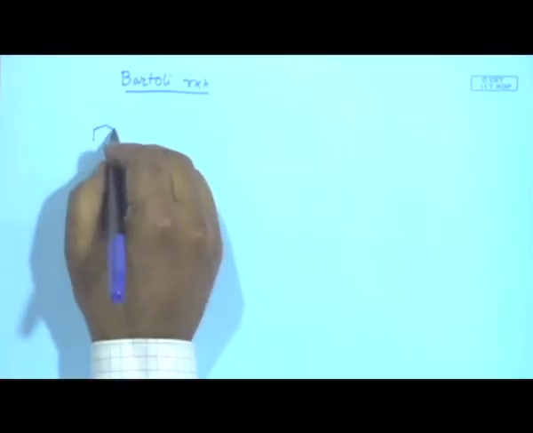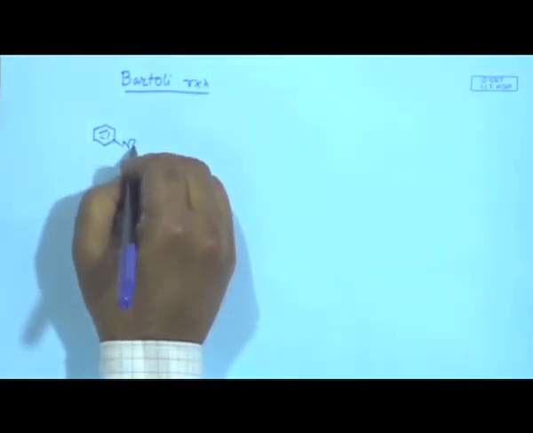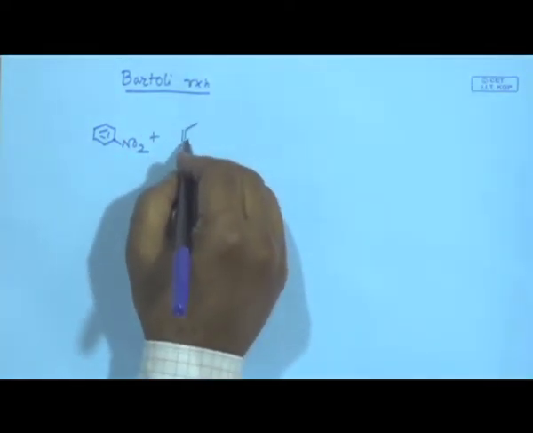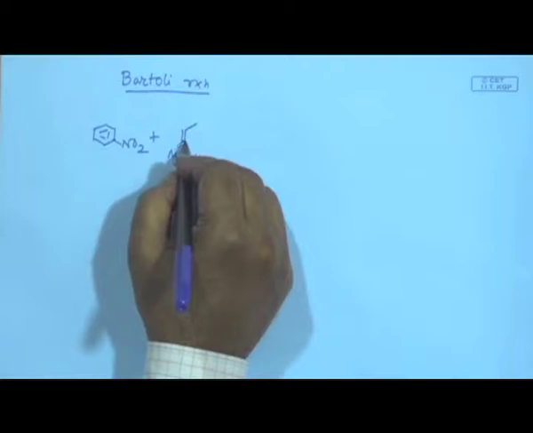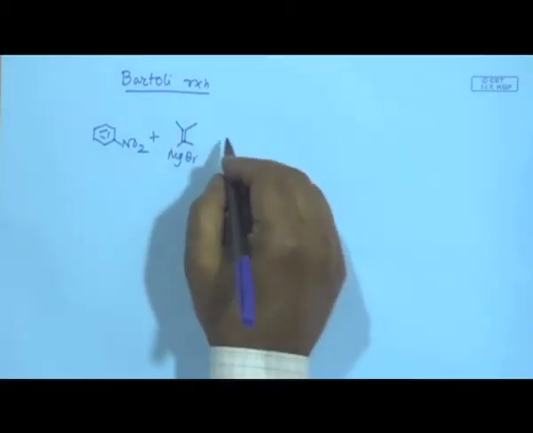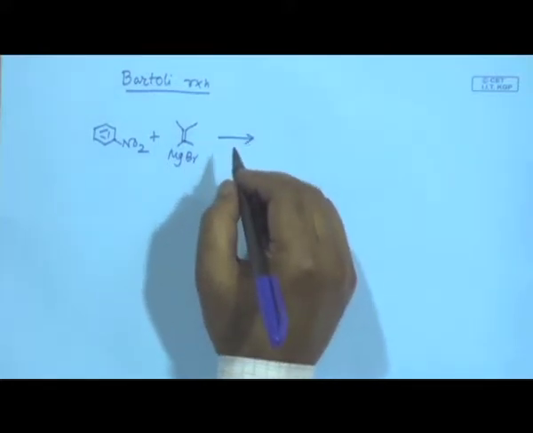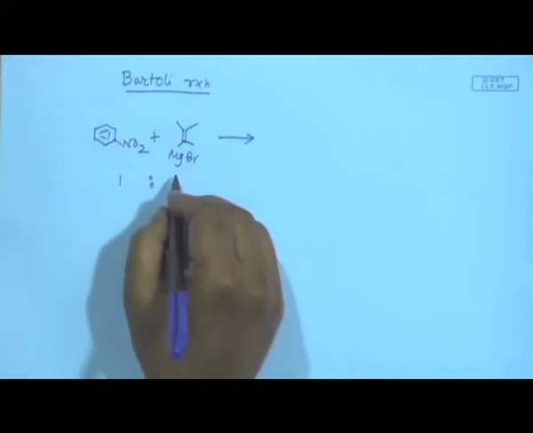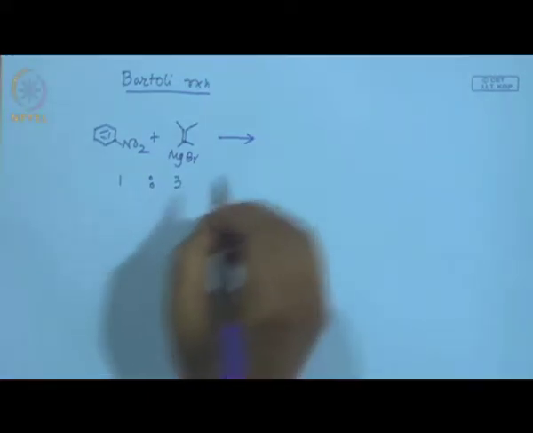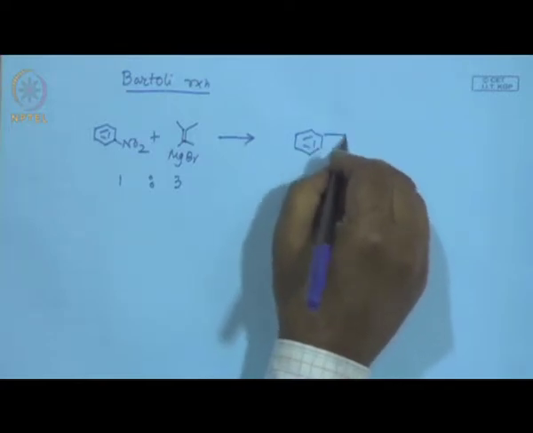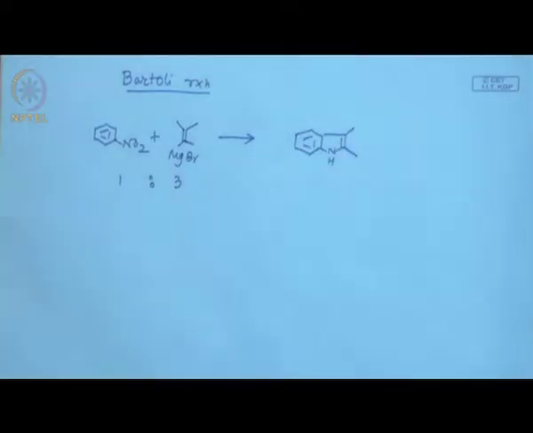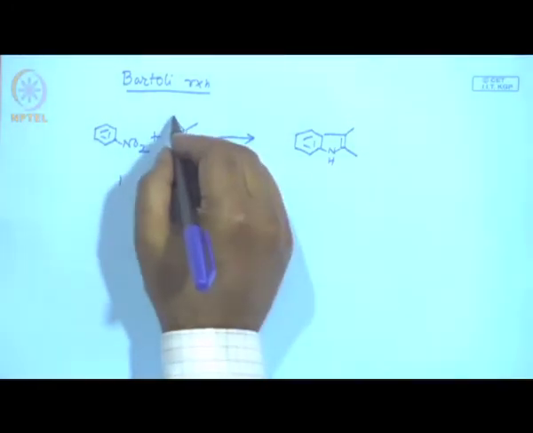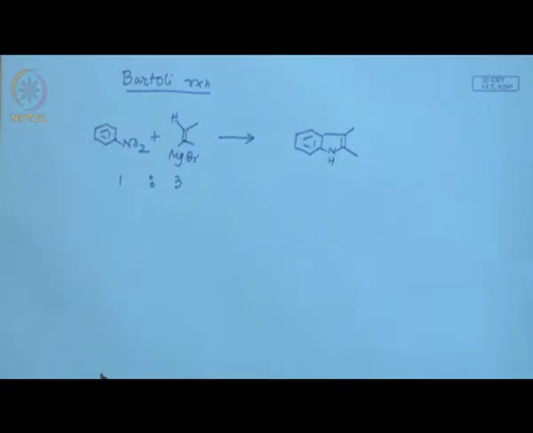If you recall, you have to identify the starting materials. The starting material is nitrobenzene and the other portion is vinyl magnesium bromide. Okay. So, this is the thing, and you do not have to do anything, just mix them, but the ratio of the starting material should be 1:3, that is the minimum, and the product that you are going to get is straightaway this indole. So, of course, this has to be hydrogen. So, it's a neat reaction.